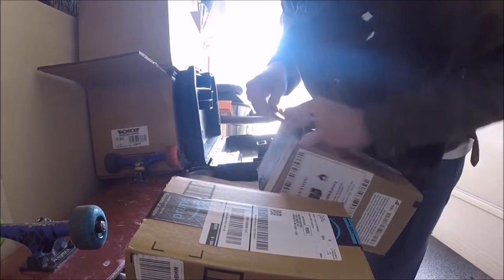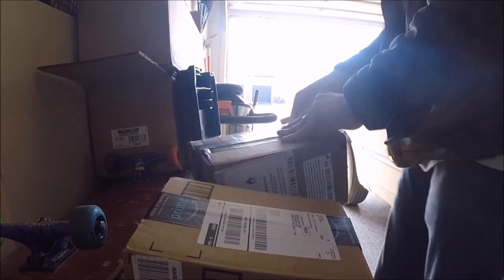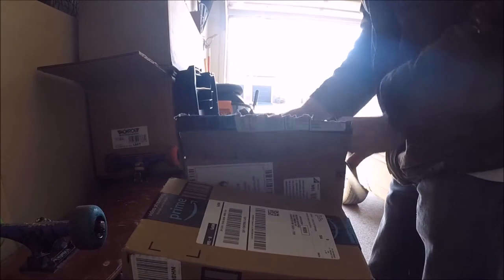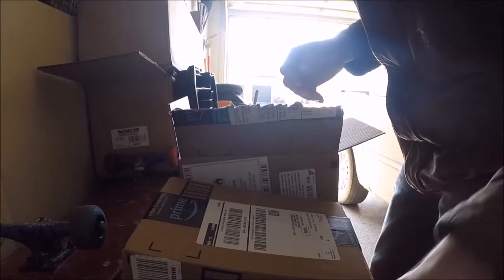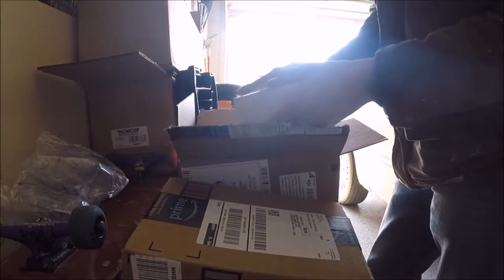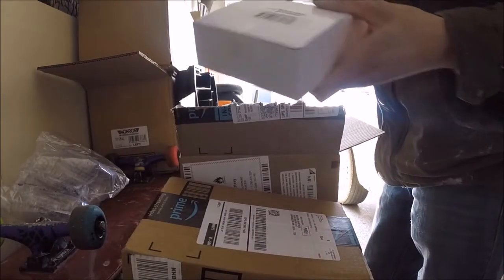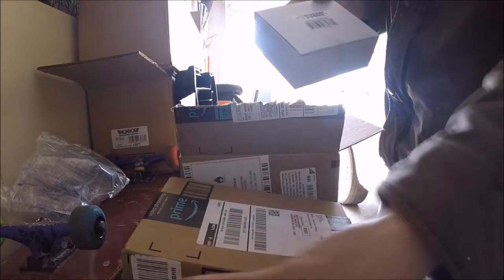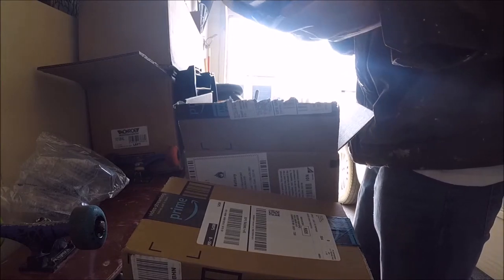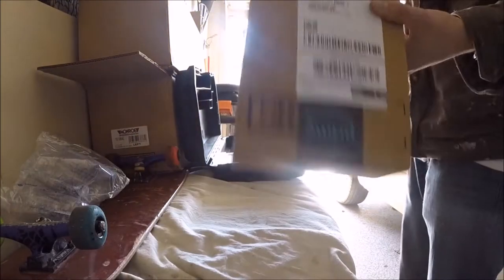Get her opened up here. Yeah, so basically I got a new microphone, so hopefully you guys can hear me better. This is like a before, and then I'll plug the microphone in, get it all set up, and then see what it sounds like. I just got more batteries so I can record for longer without having to charge up the GoPro. I got quite a few batteries, and a special case so that we could plug in the microphone. And then this right here should be the microphone, I would imagine.